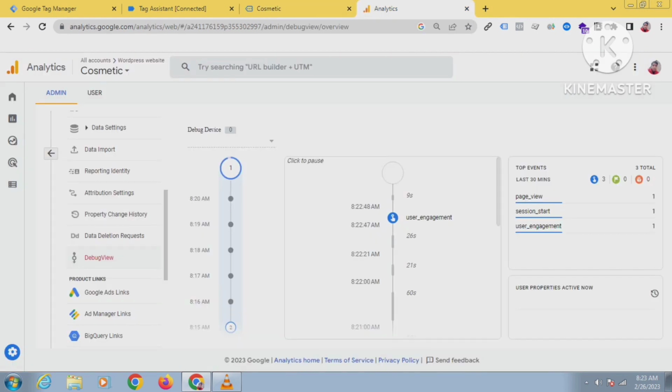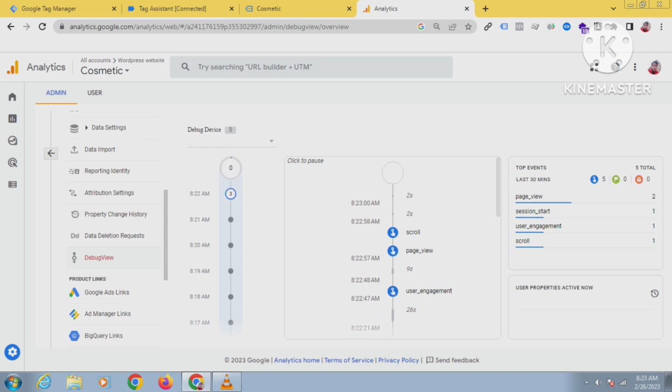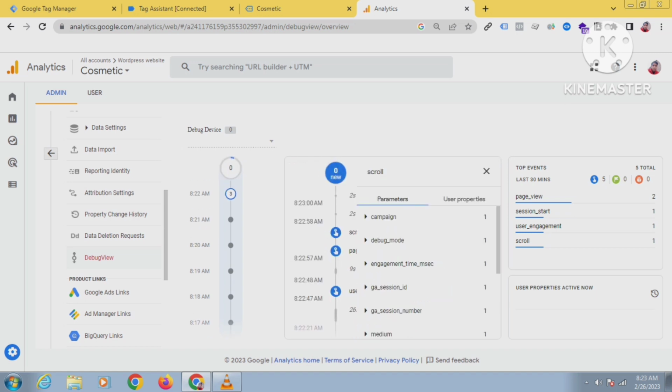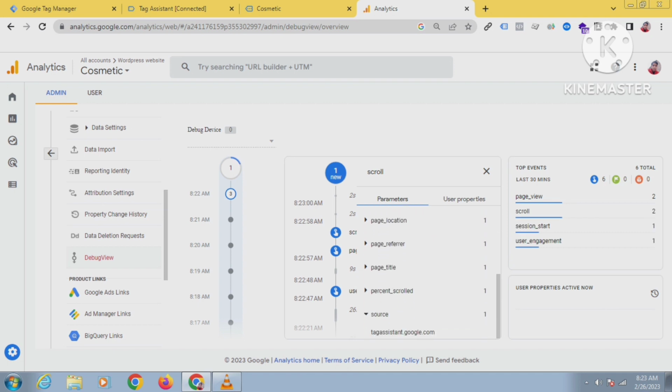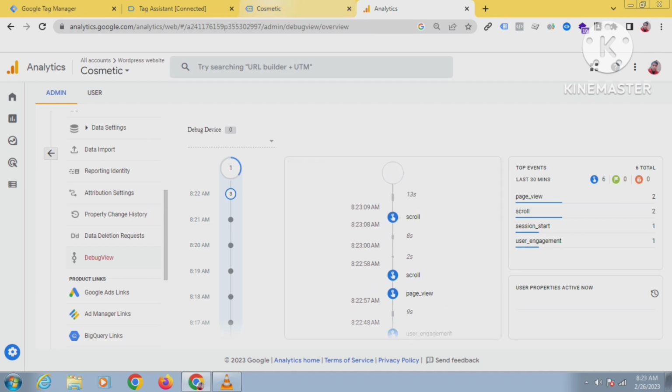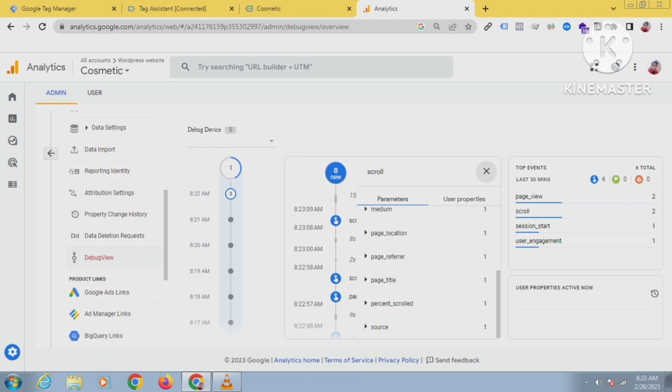Wait, you can see the scroll event has been fired. Let's see, click on scroll. Here you can see the percent scrolled is 10%. When I scrolled 10%, it was fired, and this is for 25%.